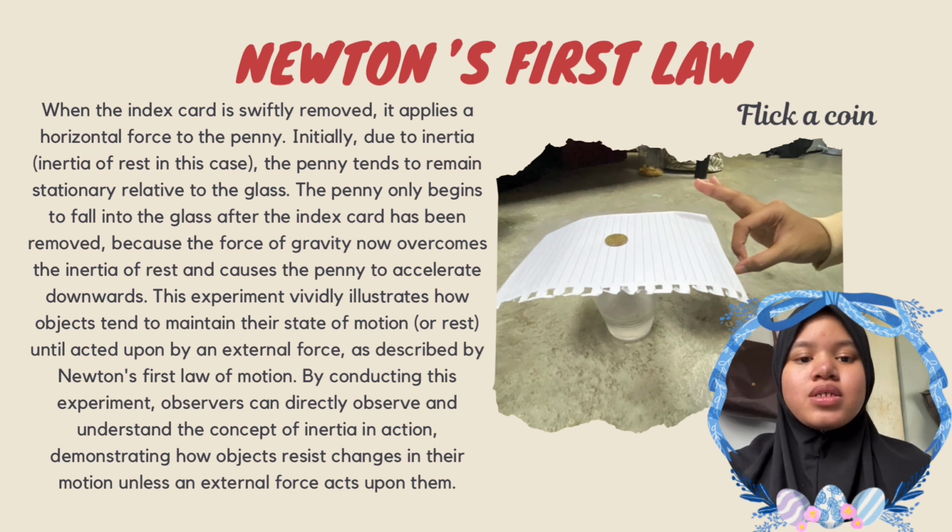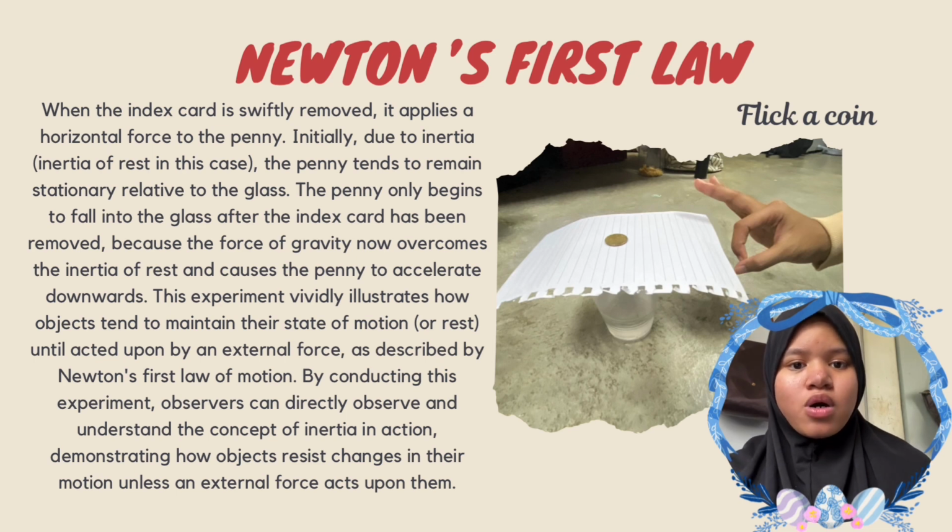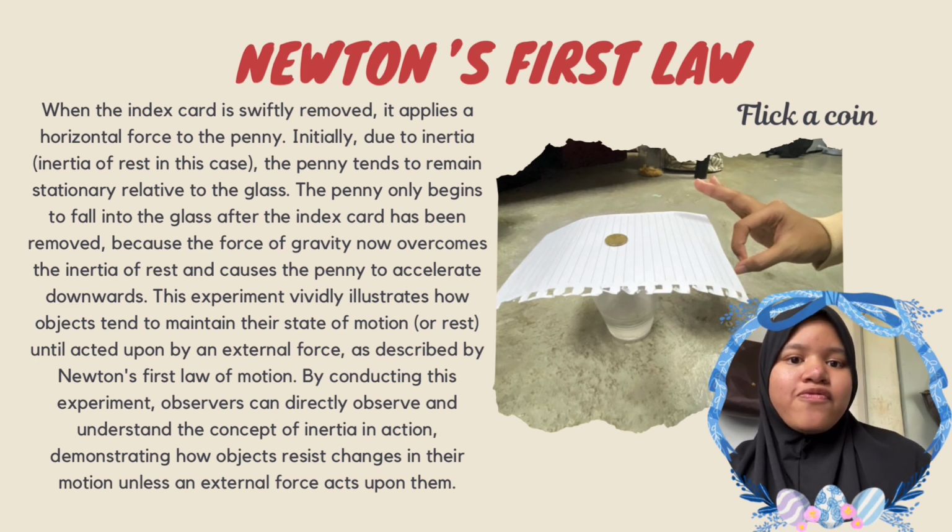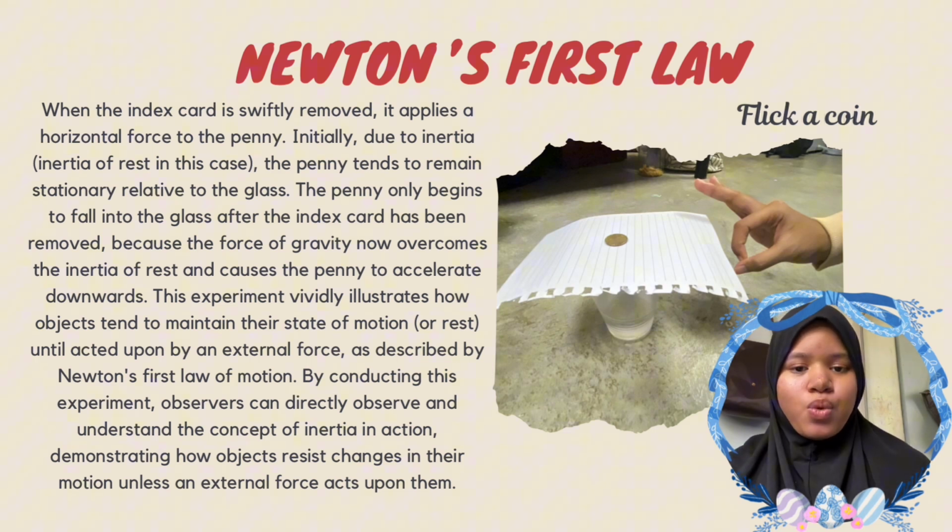Initially, the coin moves downward due to gravity. However, once it enters the water, the coin's motion is affected by several forces. These include buoyancy, drag, and gravity. Initially, the coin will continue to move downward due to its inertia, its tendency to maintain its current state of motion. As it encounters water resistant drag force, its velocity decreases, and eventually the coin will come to a stop, settling at the bottom of the water body or floating depending on its density compared to water.